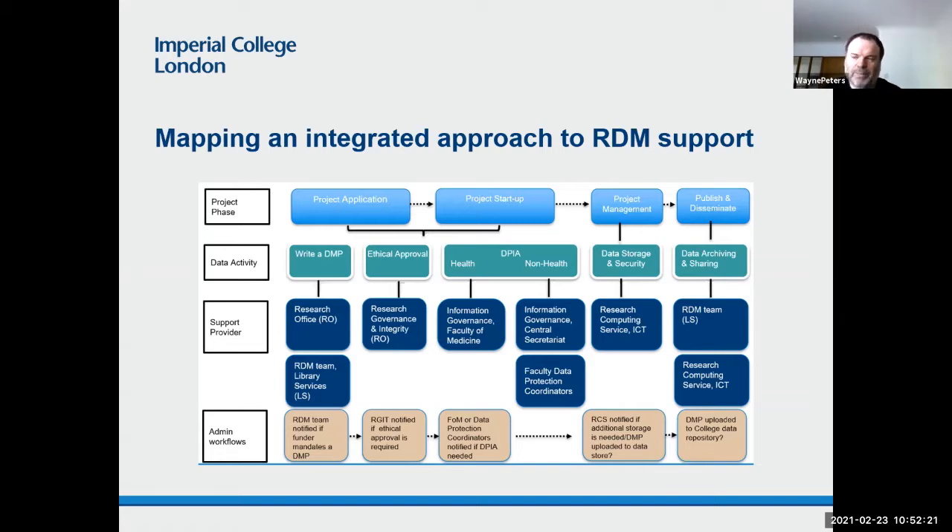Similarly at the start-up phase, ideally we would want everyone who is awarded funding to submit a data management plan. But initially I think we would follow the kind of path Michelle described at St. George's and focus on those projects where a data management plan is a project deliverable — so Horizon 2020 and Horizon Europe. The admin work really is thinking about how we then work with the research office, because they're the people who have access to the data about when applications are awarded funding.